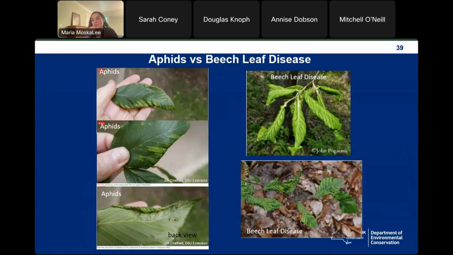Aphids also cause a curling of the leaf, but you can see in these comparison photos that the aphid curling has a much tighter curl along the side of the leaf, whereas the beech leaf disease curling is a deformity of the whole leaf, not just the tip tightly curling. And if you look at the underside of a leaf that has aphid damage, you might see some old aphid casings that they've left there. Next.